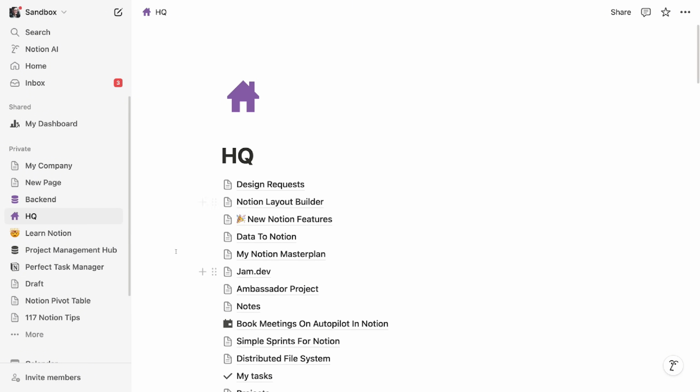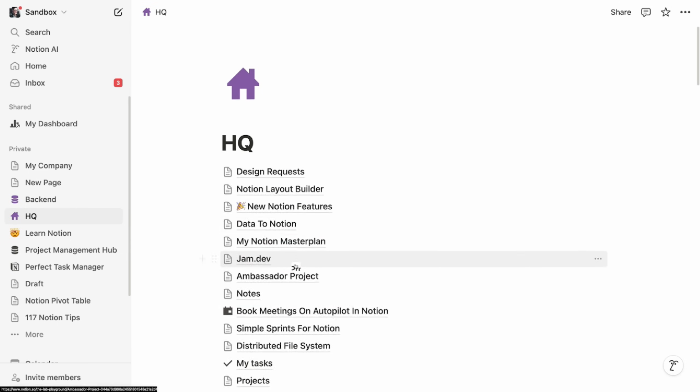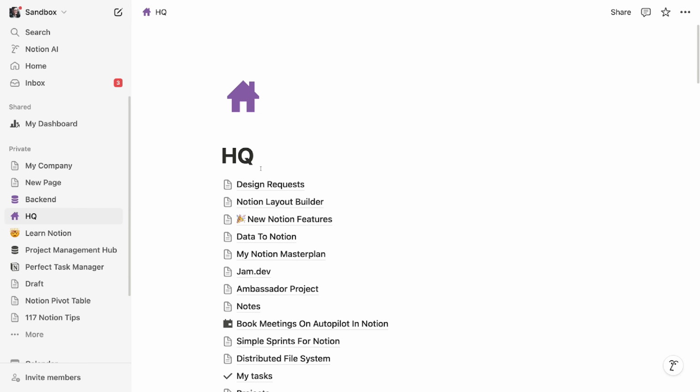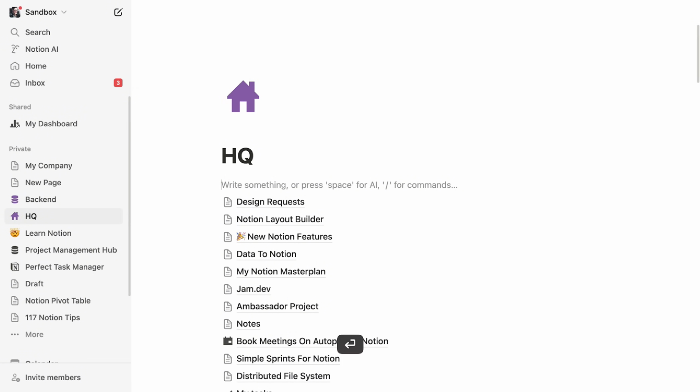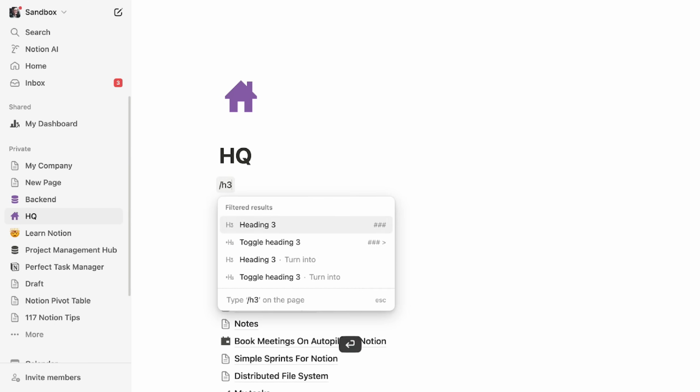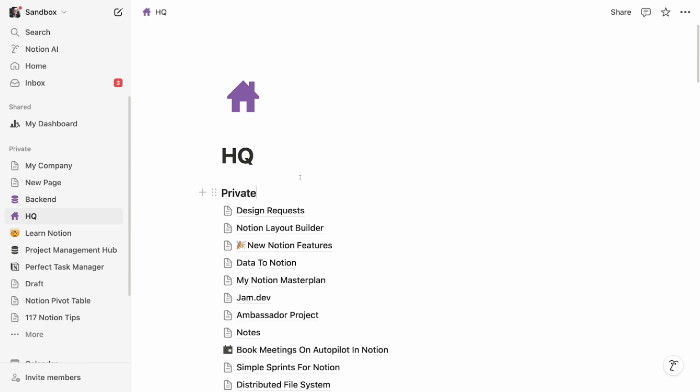So you see, I've already started here in this HQ page. I have a lot of pages in. Now, this is of course also not perfectly sorted. You would go ahead then, right, and probably either create a database to sort them in, or create certain categories, where you might have some private pages, and you might stack them below here, and then some other pages. But already starting to collect them in these sidebars, in a few top level pages, like in folders, is a great step.